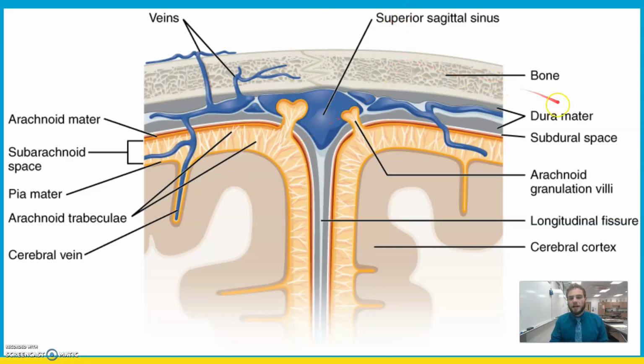Here you can see that dura mater on the superficial-most layer of the meninges. The arachnoid mater, especially that subarachnoid space, is actually where the arachnoid mater gets its name. And then the pia mater will actually go into each of those sulci so that it's making sure that it is adjacent to them at each point. So that is a little bit about the cerebrum.